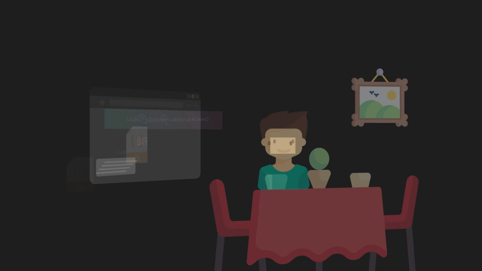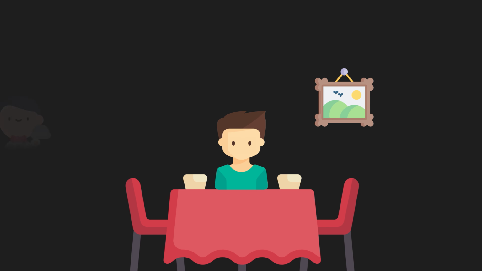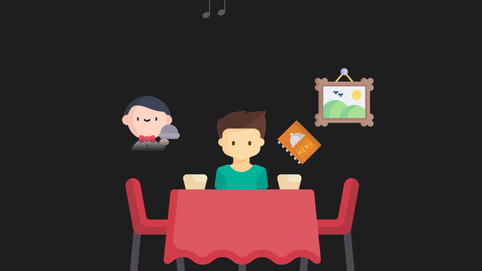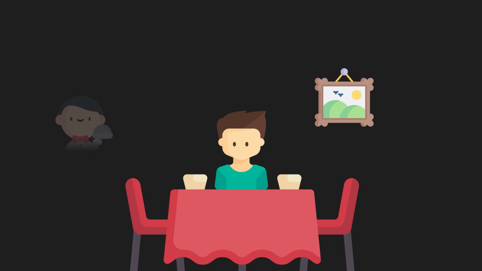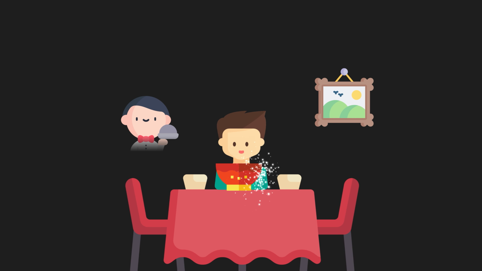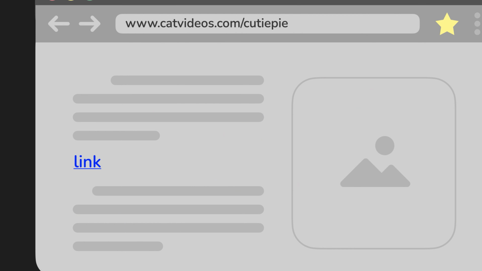If you go to a restaurant to get some food, the front end is going to be the interior of the restaurant, how the waiters take your order, the menu, the music, etc. Your experience in the restaurant will depend on how comfortably you can interact with the waiters to get your food, and this will be decided by the front end side of the restaurant. After you request an order, the waiter will take your order to the kitchen, and then food will magically appear in front of you. Just like when you click a link to a cat video, it will magically appear in front of you.